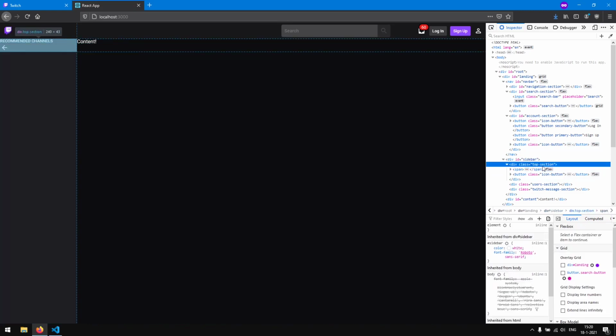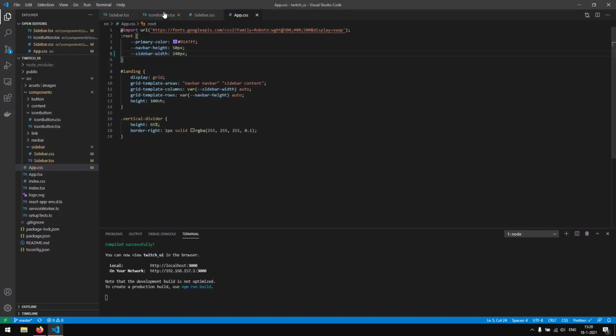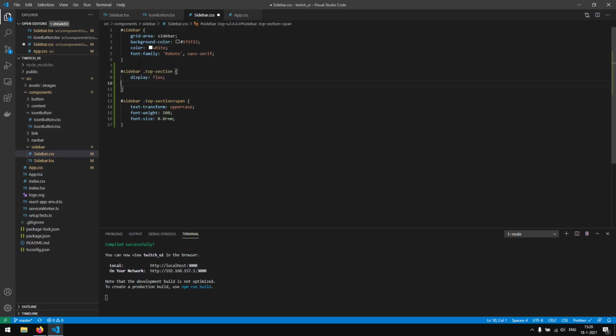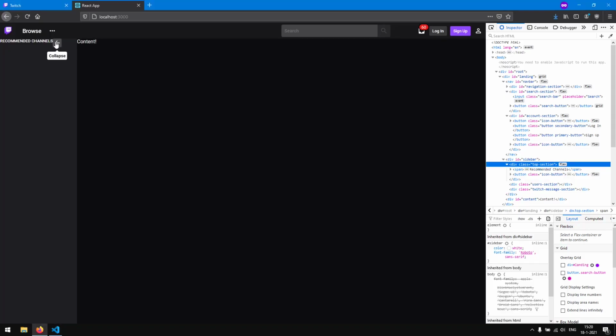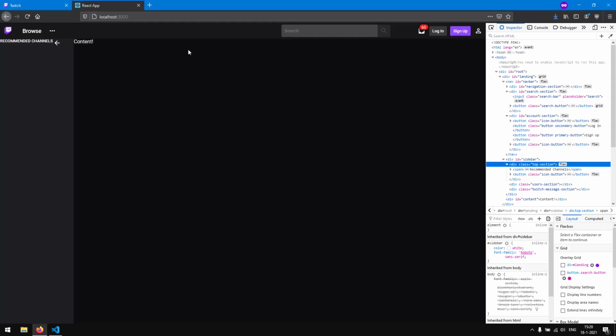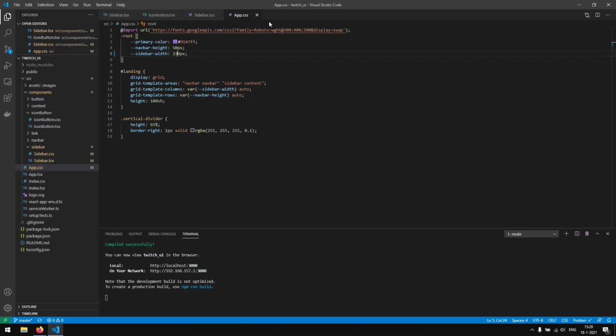It doesn't look like we applied the flex class at all to the top section. Oh, we applied it to the span. Okay, sorry, mistake. Sidebar, top section, and then display flex. Yes, okay, nice. So we might want to decrease the size again to 230, like something like this.